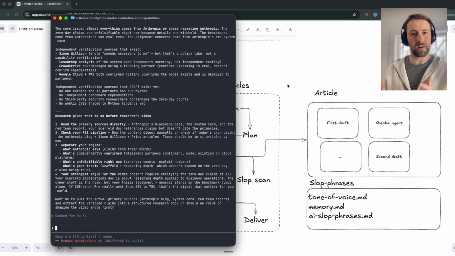Hallucinations aren't really a model problem. They're more of an architecture problem. The model will make stuff up. That's what it does. Your job isn't to hope it doesn't. Your job is to build the system that catches it when it does. And in my opinion, that's something anyone can build.